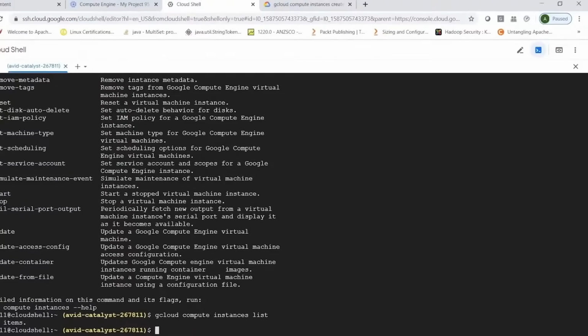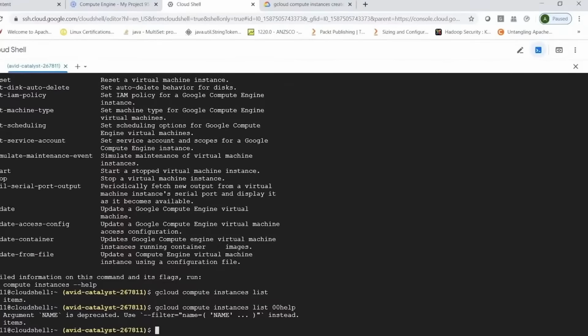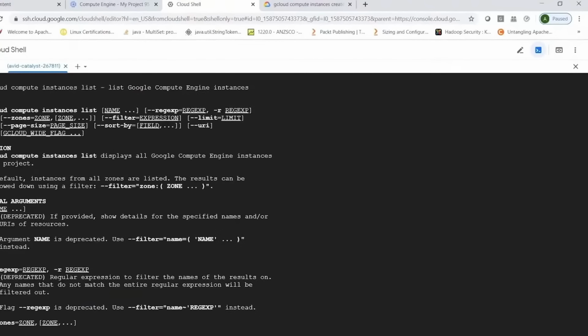I can always do a list, and then I can specify --format, and get the information in JSON format or YAML or --format text. So you can do a list, you can do a filter. There are different options with your list, and you can try doing a help here, and that shows you what the options are.